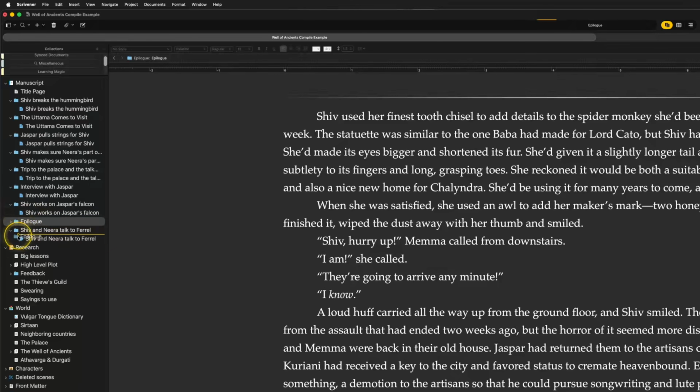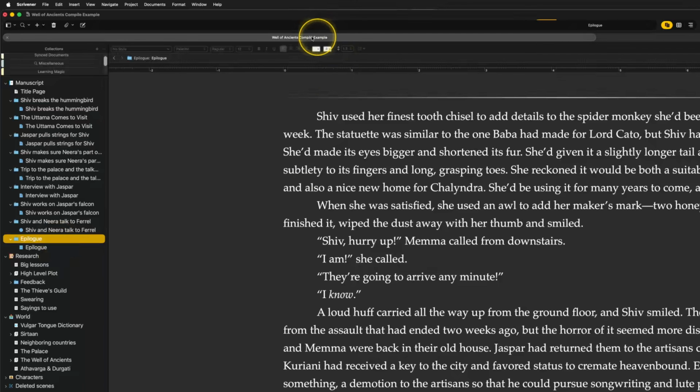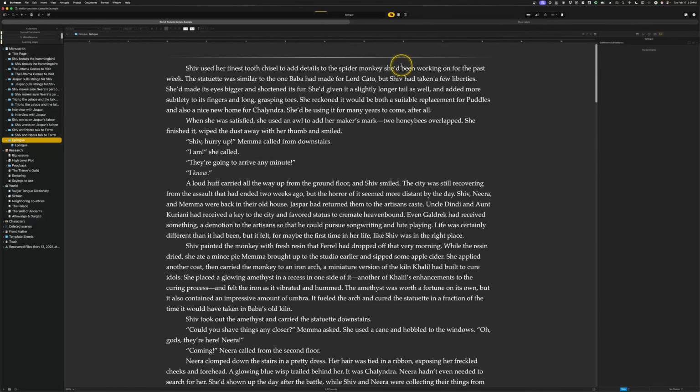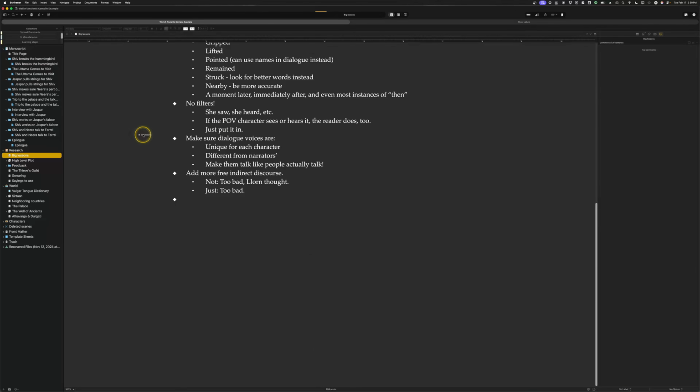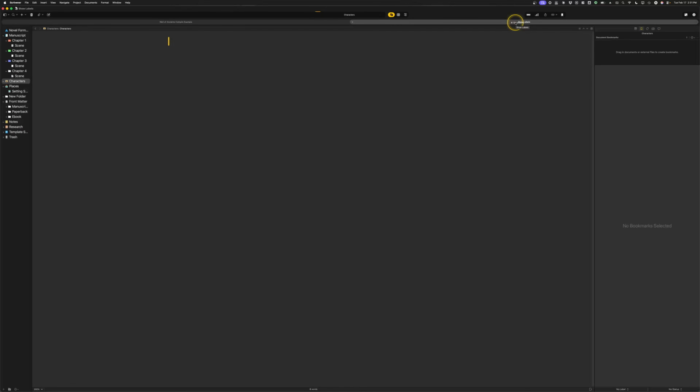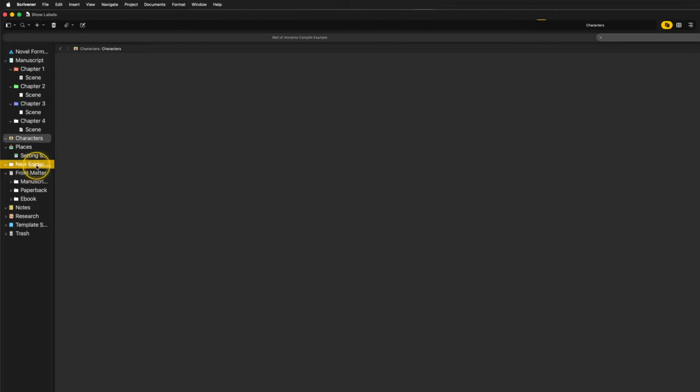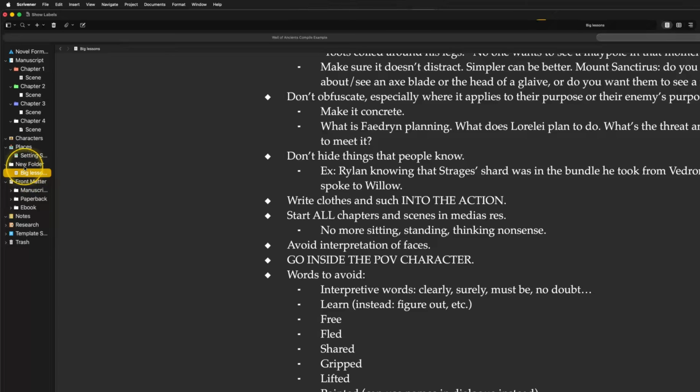This is pretty standard functionality for any folder type structure, but you can also do things like move a document or even a folder from one project to another. So here, for example, I have my Well of Ancients example, and I have this other show labels things I created for a previous video. Let me just bring this big lessons thing here from one to the other. So I'm just going to click and drag it up to this title bar. And if you hover it there long enough, it will switch. And I'm still holding it down. So now I can drag it over to, let's see, this new folder I've created. And it pops that document into wherever I've placed it in the binder.